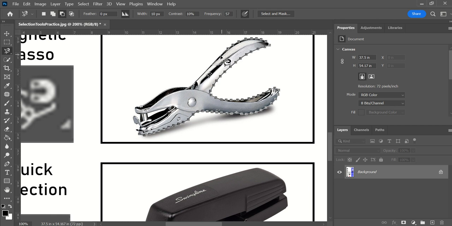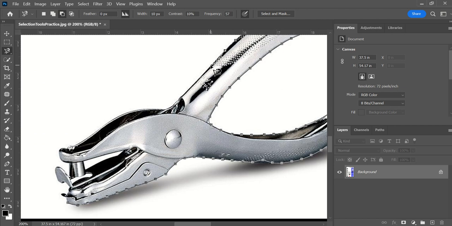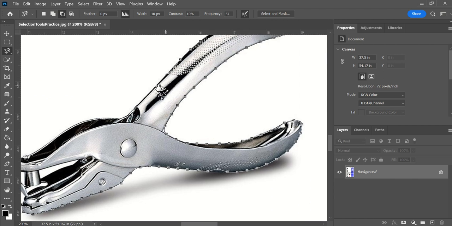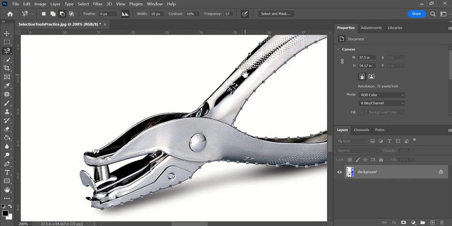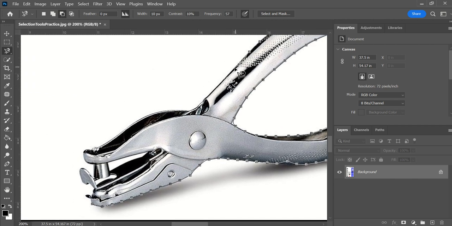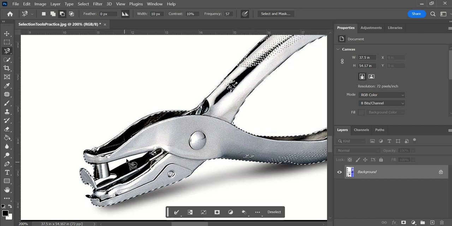Alrighty. Now you can zoom in and out like I did, but if you're ever zoomed in like this and need to move, you can always hold down the space bar and you can click and drag and move around, and that won't mess up your selection. When you let go of the space bar, you can continue with your selection. All right. Once I get back to where I started, I can click. There we go. All right, that actually did really good.